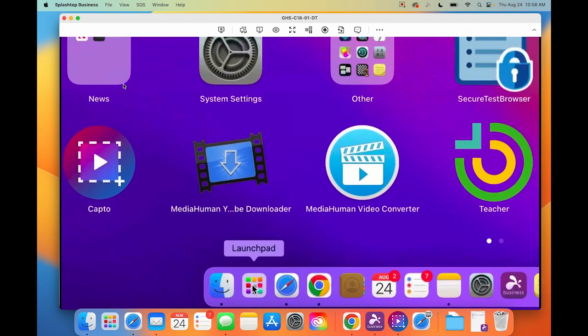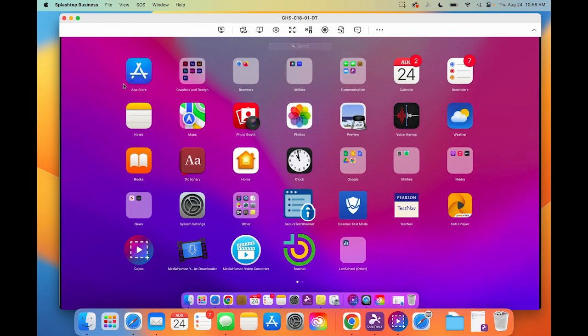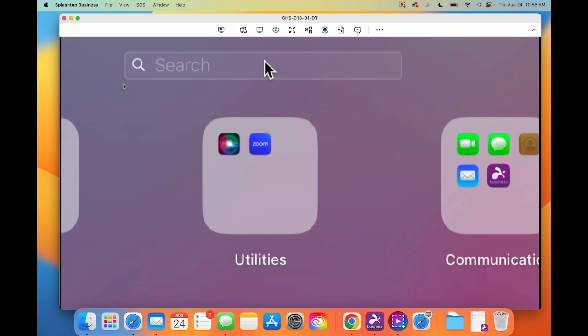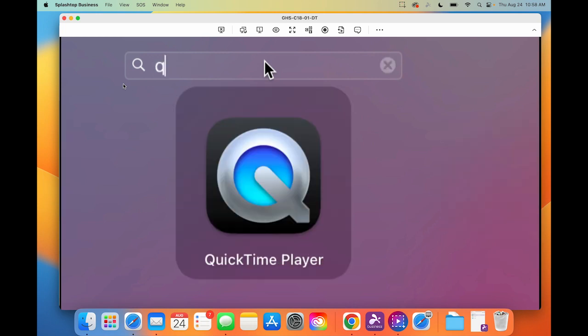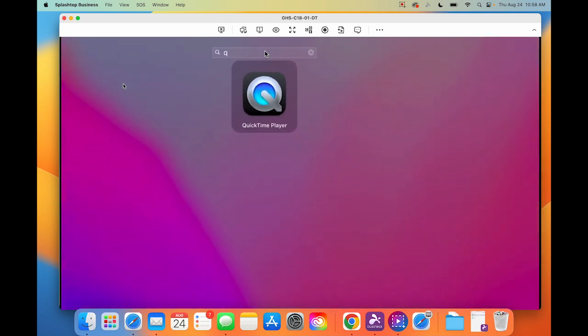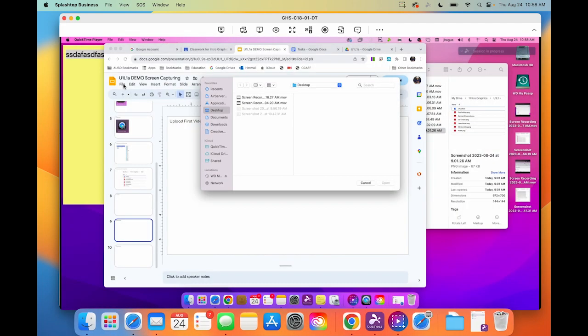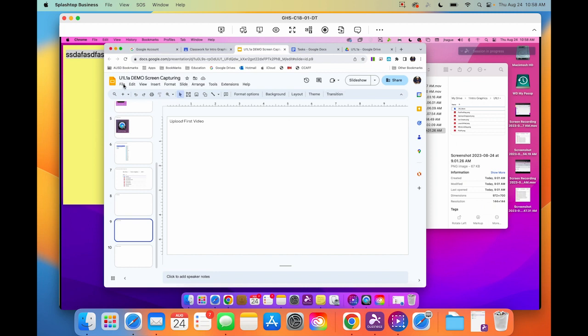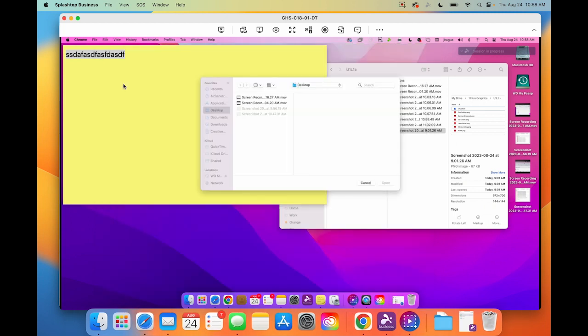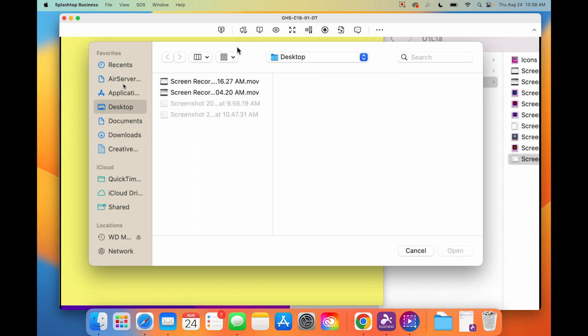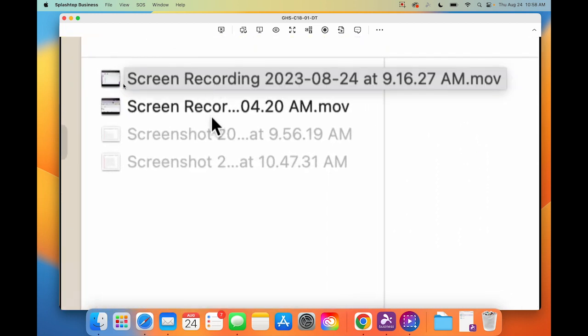Alrighty, and then once we go up a little bit, go to the search bar and go ahead and type in Q. Okay, so QuickTime should be there. And let's go ahead and click on it. And you'll notice, at least you should notice, whoops, mine kind of disappeared on me. You'll notice that you'll have the Finder open, and that kind of gives you two windows of Finder. Okay, but what it really wants to do is open up any recent QuickTime movies that were recorded.